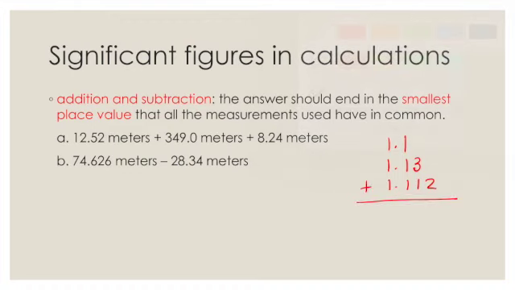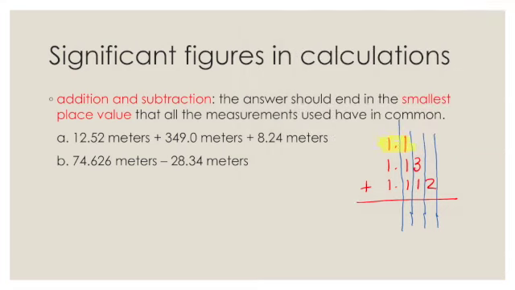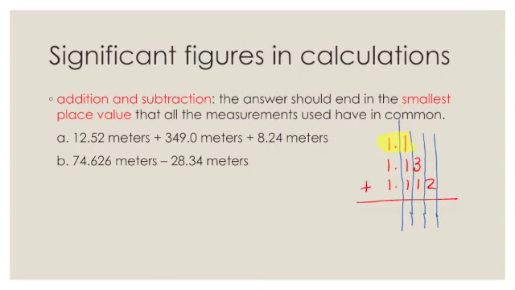Now when you add those numbers and you look at them, you can see that this one here goes to the thousandths place. These two go to the hundredths place, and then all of them go to the tenths place. And just like we always say, a chain can only be as strong as its weakest link, while a number can only be as precise as its least precise number. And what is my least precise number? It's this first one. This first one only goes to the tenths place. That means that my final answer can only go to the tenths place.